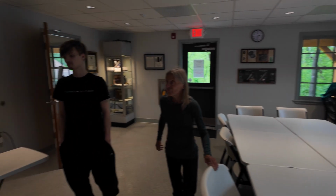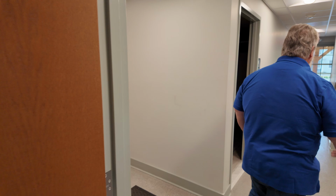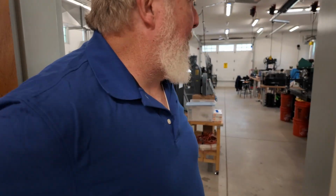So come on around here. And fortunately we have ladies in our foundation because they made us put in real bathrooms in this building. Bill had a path that went out back of his shop, and so now we have a nice little kitchen area and bathrooms and stuff like that. So this is where the rubber meets the road, so to speak.